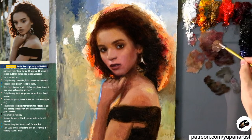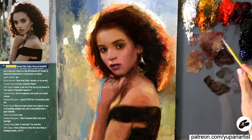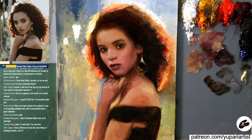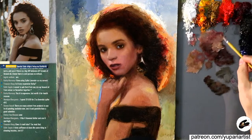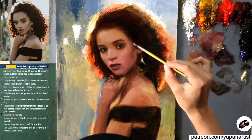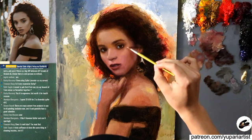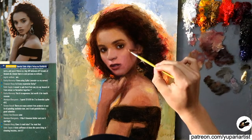Alright, now we can work our way down towards the hands. So that should be about good for the face for now. We'll refine it more next time. Actually, hold on. There's a spot here that I don't like. Now I'll get into the hands.